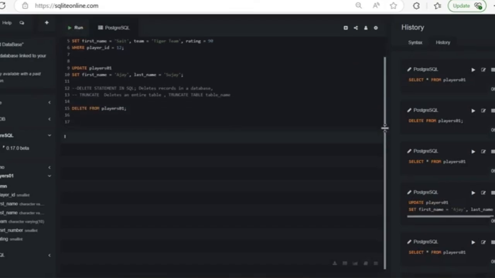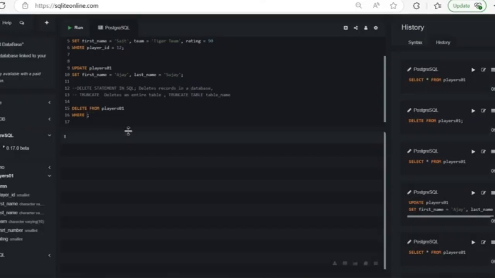So we have deleted all records from our table. But if we want to delete a specific record, we would have said where, then put in our condition. That is how we can delete a single record. So the delete gives us the option to use conditions, while the truncate does not give us any option.